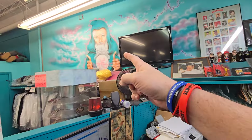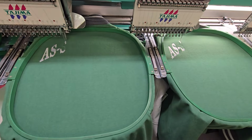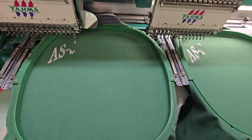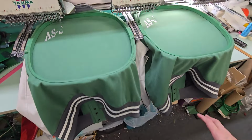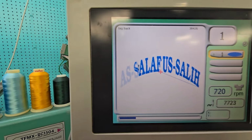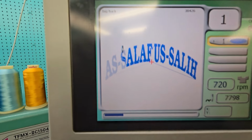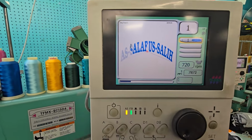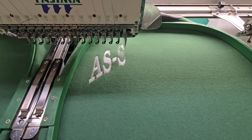My embroidery store in Newcastle, Delaware. And guess what? We're doing what we specialize in right now tonight. Big embroidered back of jackets, built-in stitching, and big block athletic lettering. Check it out. A couple big varsity wool coats with big lettering on the back. This is the back. It's over 38,000 stitches. 38,426 stitches. It's moving at 720 stitches a minute. Check out the pattern, the fill stitch lettering.